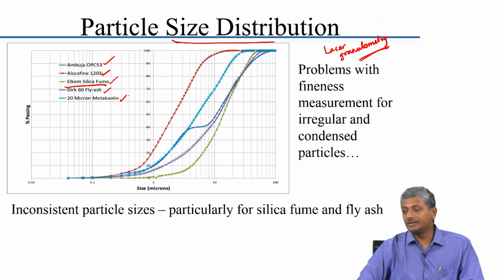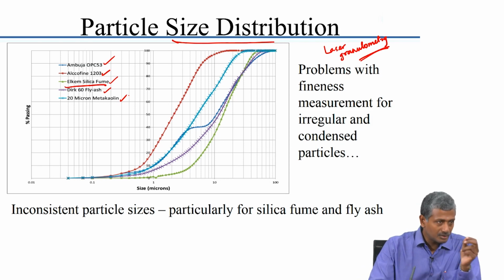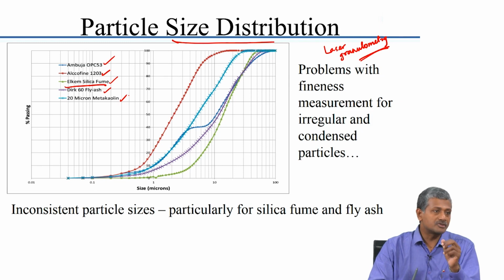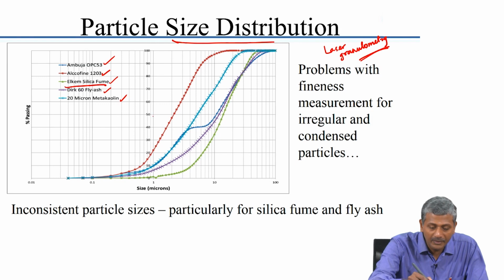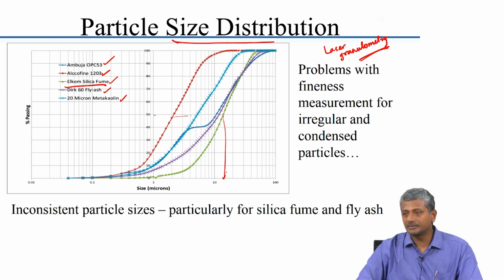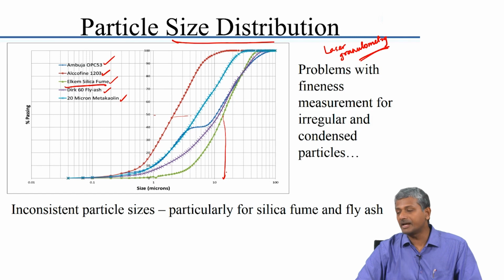So, you see very clearly that in the condensed form, the silica fume seems to have a problem as far as laser particle sizing is concerned. You need to develop a technique by which you can actually break these silica fume particles into their individual particles. Only then you can get the actual estimate of the silica fume particles. Please remember, we talked about this earlier, that the silica fume particle has an average size of about 0.3 to 0.5 micron. If you look at this diagram, the D50 for silica fume seems to be around 15 micron, which is not correct obviously, right. It is going to be much coarser than your cement and your fly ash. That is not really what the actual silica fume will be like.